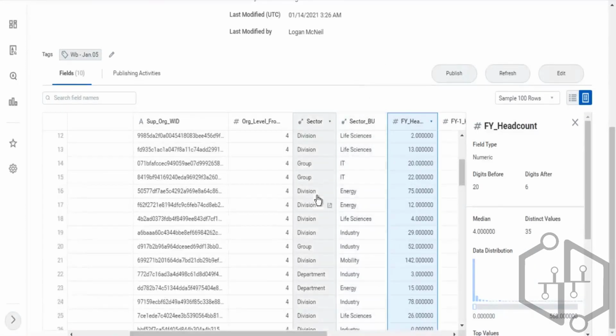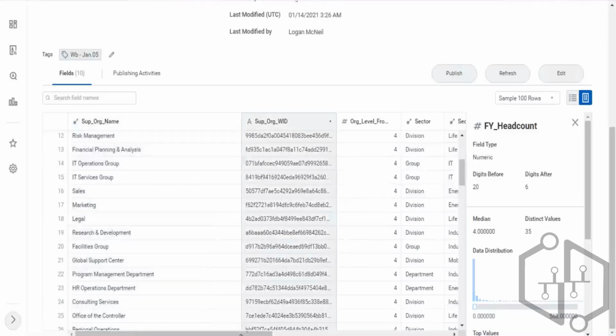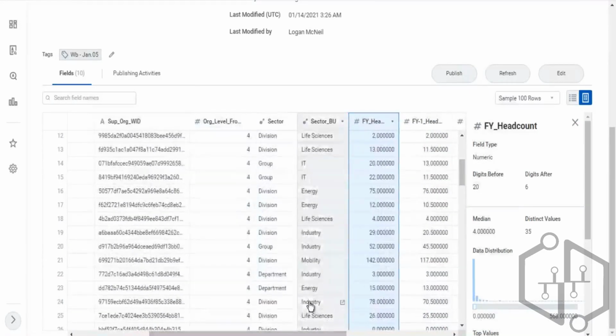Now, what is happening is these are basically subtypes of an organization. So in Workday, when you create any organization, you define a subtype for that organization. So for example, your supervisory org, which is the organization we are looking at right now, can be classified, for example, as a business unit, a division, a department, a group, a project, a hub, basically to represent your organization structure, your enterprise structure, right?